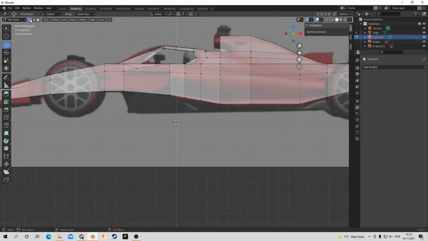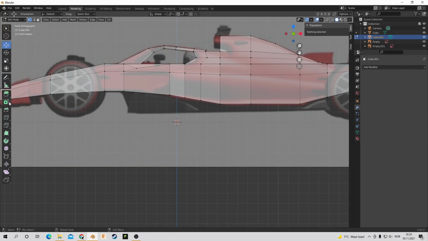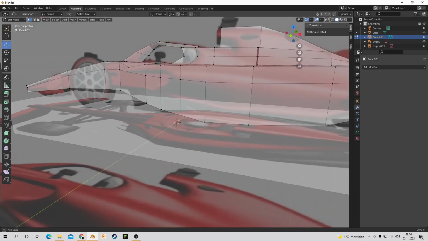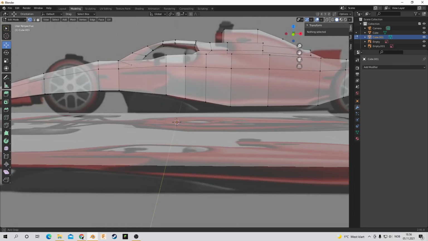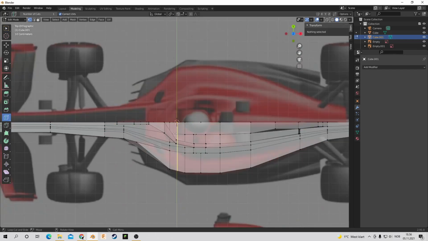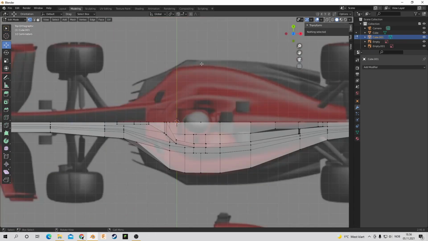But it was just something that I saw one day and wanted to try, so I've been doing this for a few weeks, maybe. This is actually the second time I make this F1 car. I also have one model on Sketchfab.